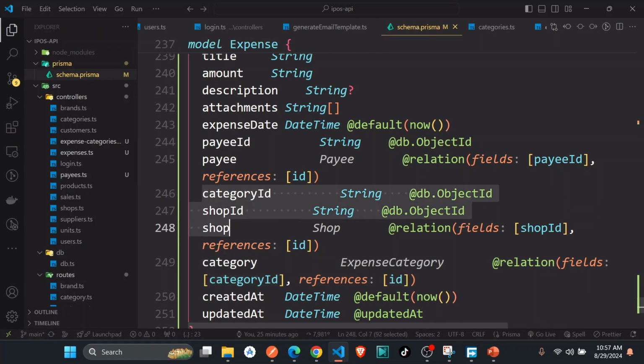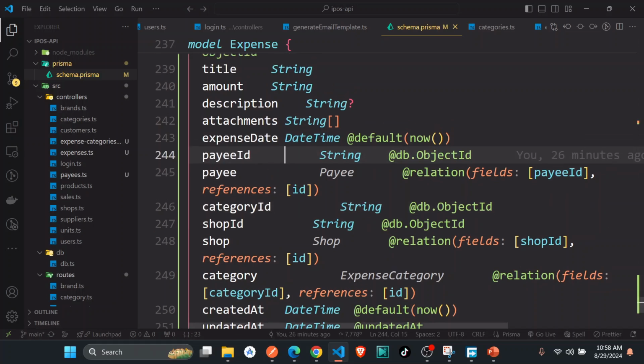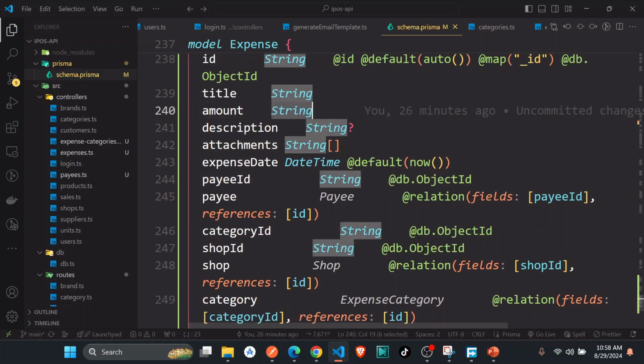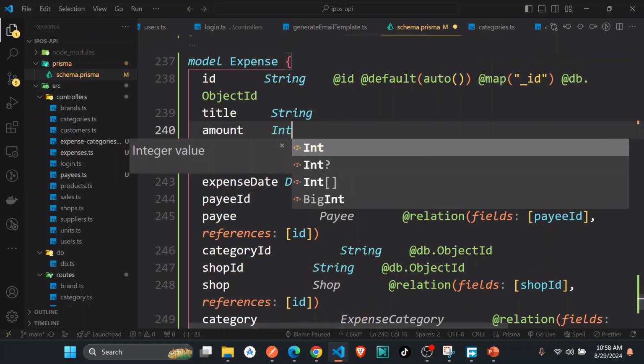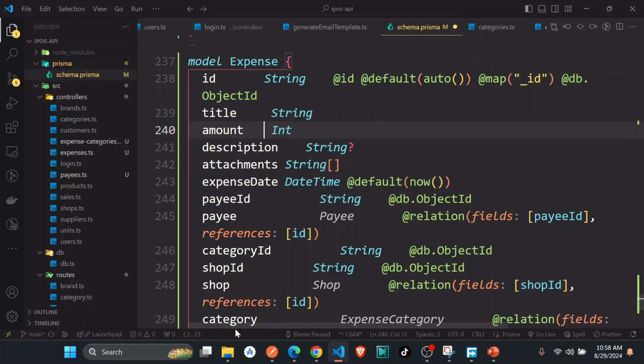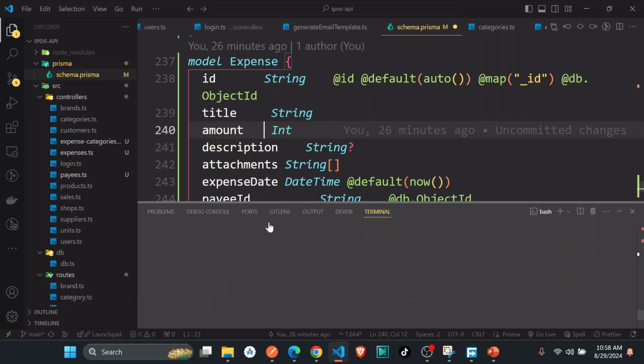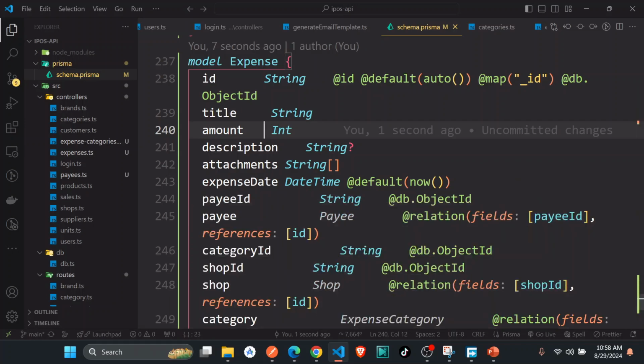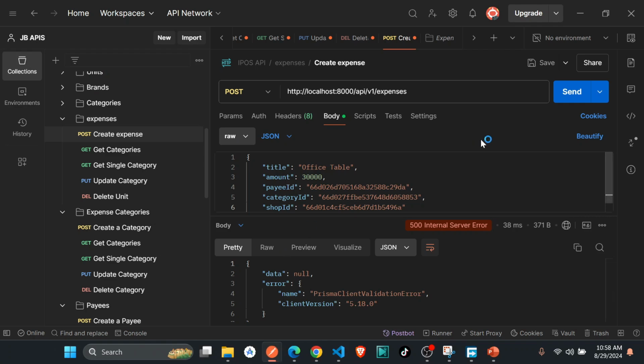So these three, we are good. Probably amount is the problem. This one is supposed to be int, so let's go ahead and push for that. So the amount is an integer, not a string. Or you could even make it a float. Now just go ahead and create one more time.